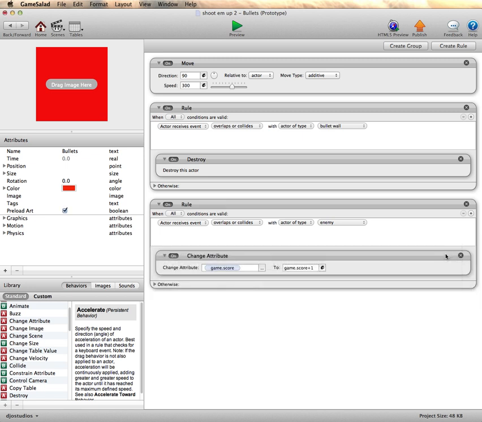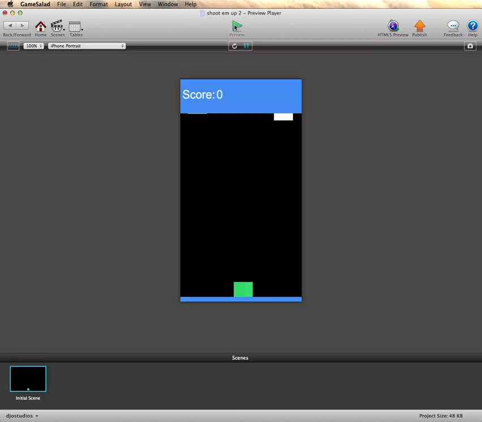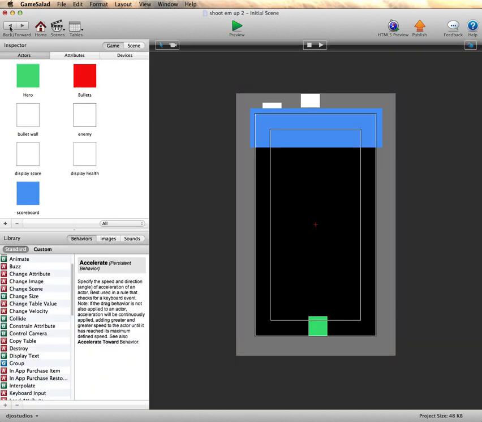And I click the checkbox, and let's just see if that's going to work. You can see my score is going up, and now we have a score counter. And there we go. So I guess the last thing I'm going to do is deal with the health issue. But now we have a game that shoots and scores and regenerates enemies and so on. So let's just get out of here. Definitely save my file.